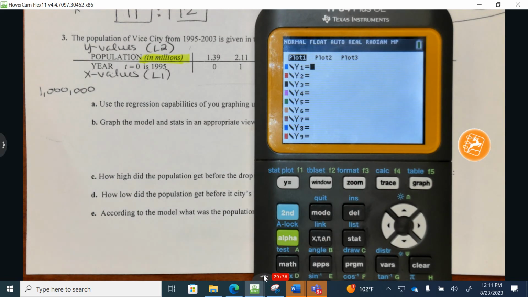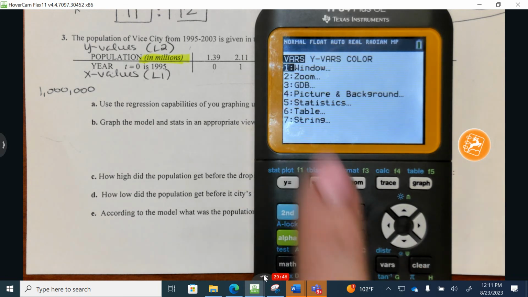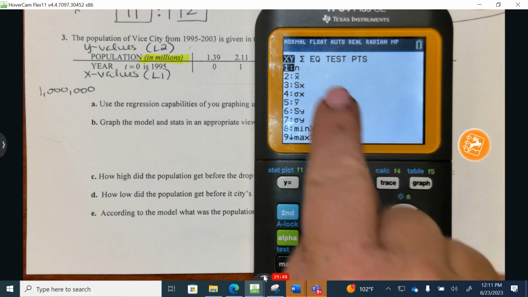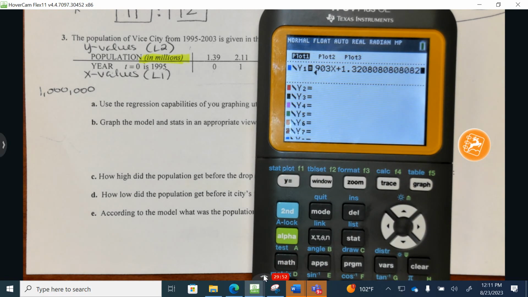Then go to y equals, please. There's no equation there. We haven't copied and pasted what we just did. Please hit VARS on your calculator. Go down to statistics, which is number 5, scroll across to EQ, and press Enter. We just copied and pasted in the equation. Give me a green cup when you and your partner have this.